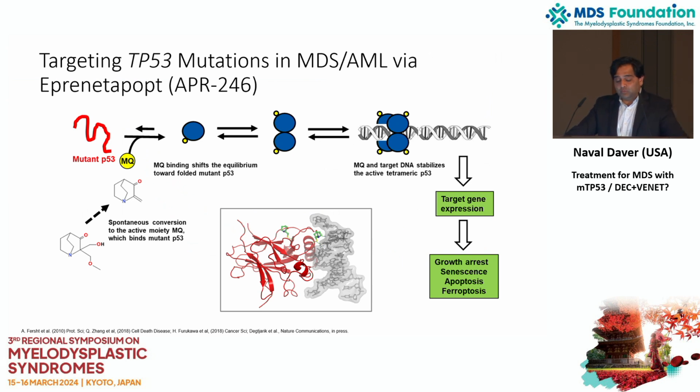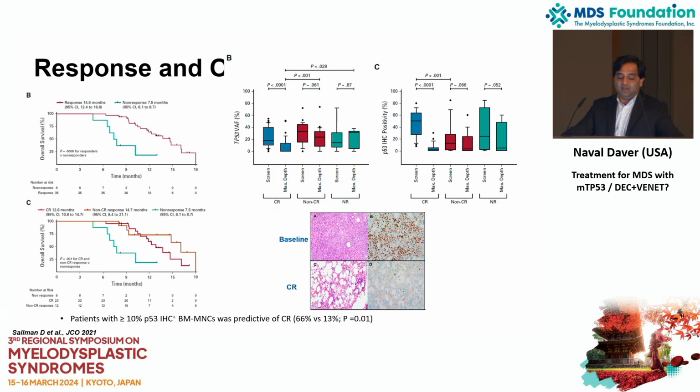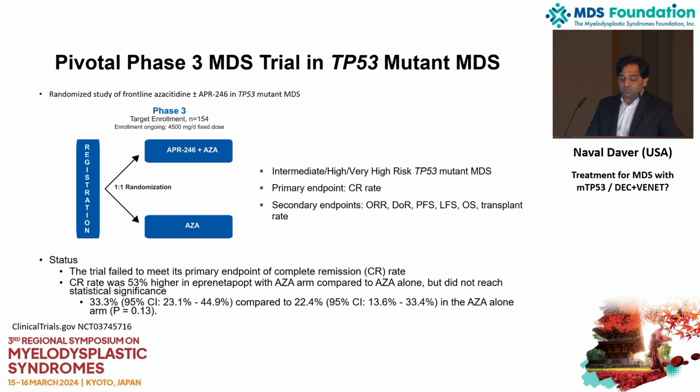A couple of the new drugs that we were all very excited about, and probably is the reason we're discussing TP53 separately, but unfortunately have not panned out. APR-246, which was a protein remodulating drug that was supposed to have kind of a direct targeted sort of approach for TP53. Early data by David Sallman and group, single arm, as well as the French, showed a very good signal, CR rates of 45-50%. There was molecular clearance in about 20% of the patients. Survival was looking at around 12 to 14 months. And so we thought and hoped that this would lead to a phase 3 positive outcome. Unfortunately, the phase 3 study did not meet its primary endpoint.